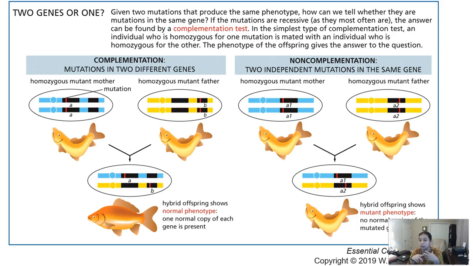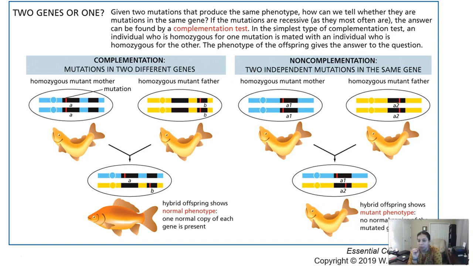It could be eye color, it could be height, it could be shape, it could be any of those phenotypes. But in those cases, those phenotypes are not controlled just by a single gene. So they're not as simple as just yellow versus green pea allele on a single chromosome, on a single locus, but rather on multiple loci for multiple things. And so we can test if a trait that we are observing is a result of one gene with two different alleles, or whether it is two mutations in two different genes. And this process is called a complementation test.